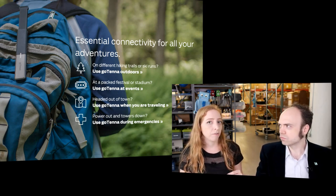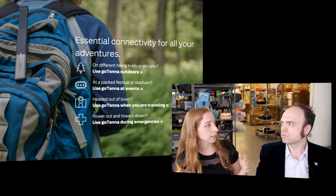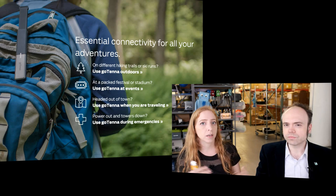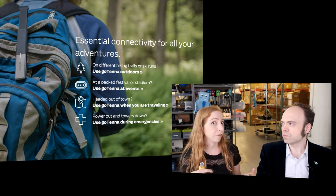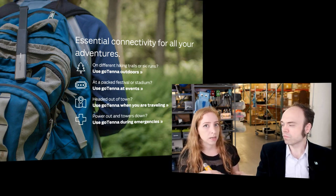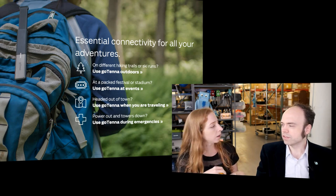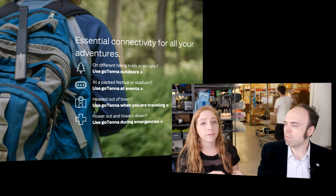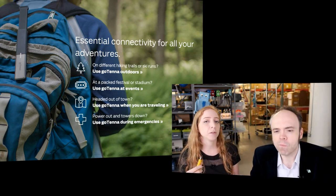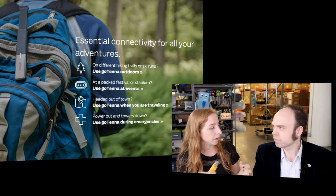It's great for if you go hiking or mountain climbing and you hike separately from your travel companions and then you want to meet up but you don't have any cell phone service. If you're at a music festival or a large sporting event, or like a maker fair, where the cell network gets kind of saturated and you can't get a message through, you can use this instead. So this is what would be referred to as an ad hoc network. If you travel internationally with them, you can leave your phone in airplane mode and communicate back and forth. It'll work anywhere as long as you bring both radios.